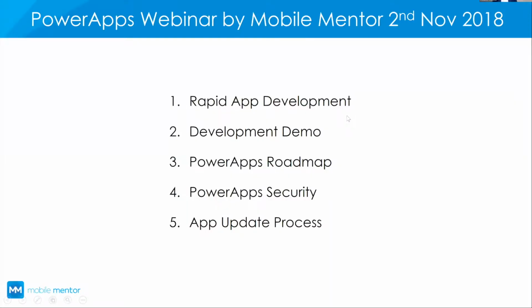Okay, so what we intend to cover is a brief explanation of the mobile app development categories and where rapid app development fits into that. Secondly, we're going to show you a development demo, and my colleague Shane is going to take on some considerable risk in developing an app for you live on screen and then publishing it to a mobile device. And then we're going to ask him to change it and update the app, and he's going to get all that working on a couple of sequential demos.